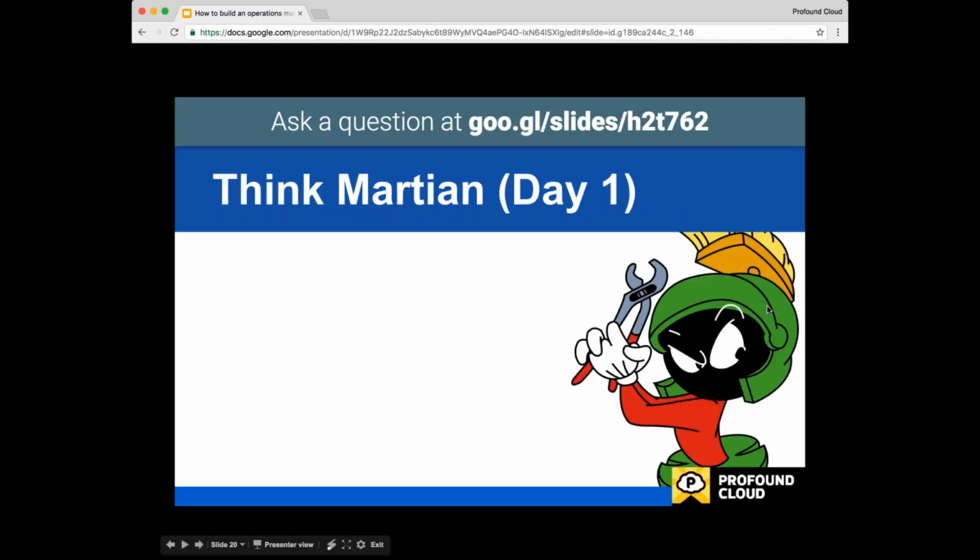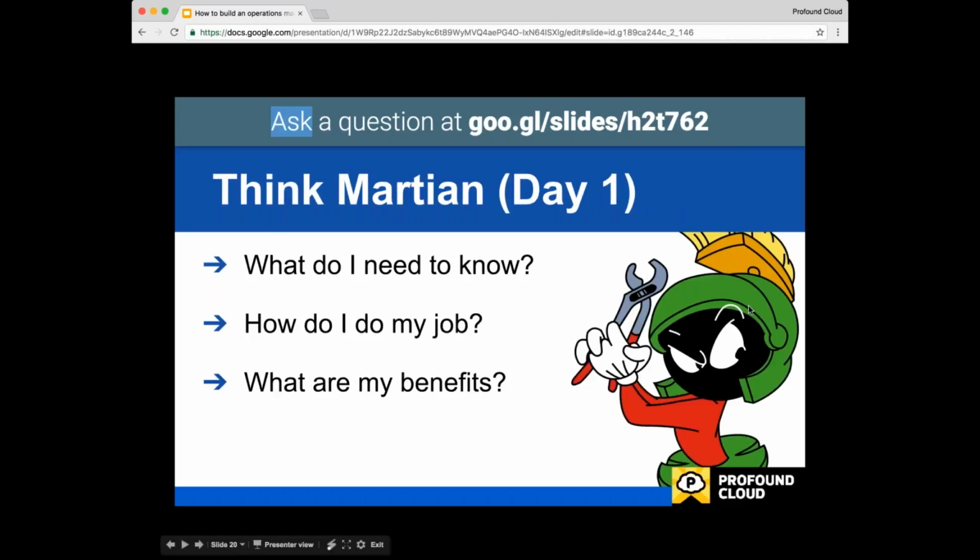What does that mean? Thinking like a Martian is a helpful metaphor. Imagine that this is the first day on the job, right? In short, you're clueless, and you haven't a clue about anything around you or the right people to speak with. All you know is what you received from the interview process and the people that you spoke to and whatever the website says. So what do you need to do?